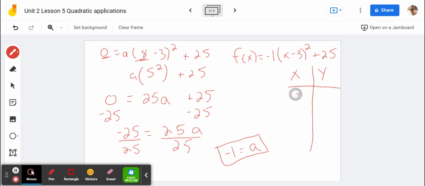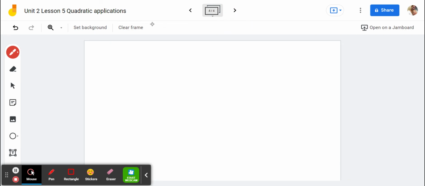Let's go ahead and put all the points I already have, which is 3, 25, 0, 20, right? Where he started at the cliff, his highest point. And then this will be our last one, which is 8, 0. But I still need 2 more points, okay? You can use whatever value you want for x, but I want to make it really easy, okay? So I'm going to go after 1 second and then after 2 seconds, okay? But I need another page because once again, I'm crowded, so let's go over here.